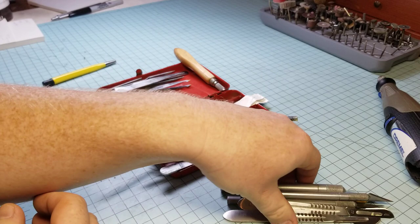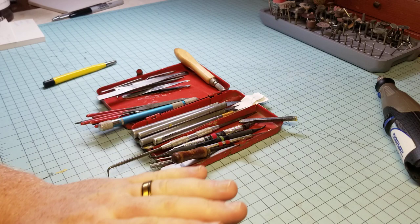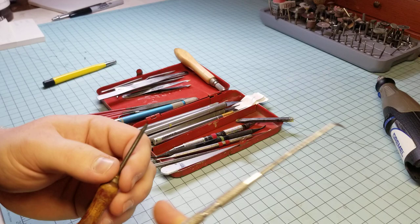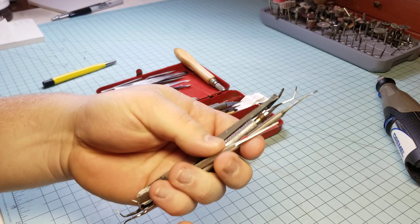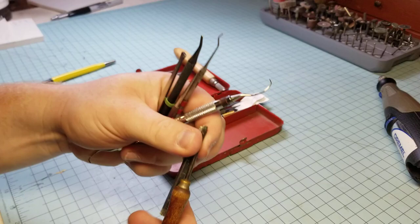And this is another category, I guess you could say, where there's no rhyme or reason in particular as to what I have. I'm not going to say go on Amazon, follow this link, buy this thing, because it's not that way. You need picks, scrapers, gougers, something to make your marks and damage and dents and scrapes and scratches and all that. A lot of these are dental picks. These were part of my grandpa's tools from his model railroading stuff. Some of the other stuff here, old flathead screwdrivers work really good for it.